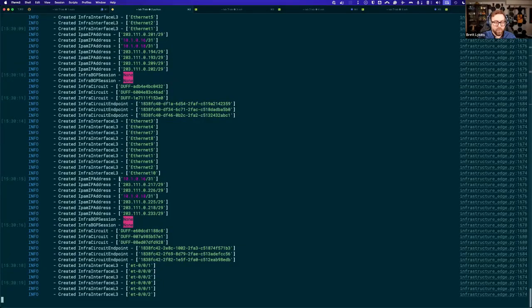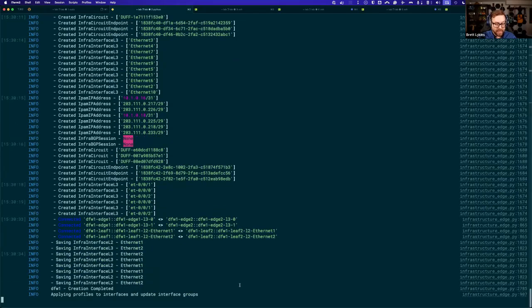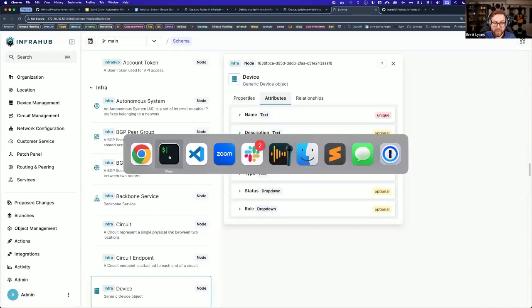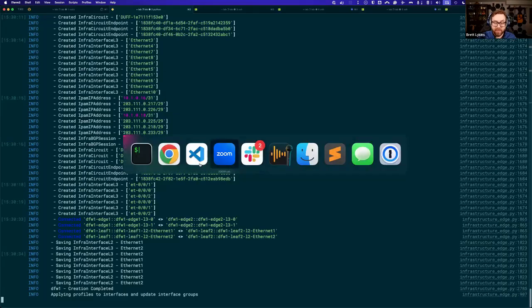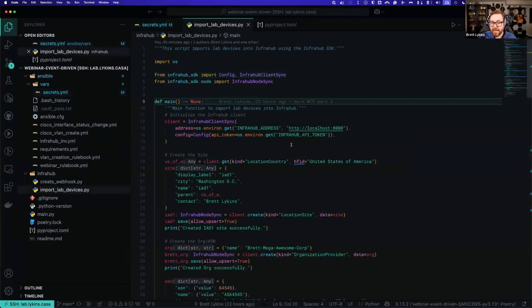So that's finishing up. While that's finishing up, we'll take a look at one of the things that's not in this demo environment: my personal lab. And so what I'll need to do is tell it about my lab devices. And there's a couple of ways, like I said, you can go about importing that. I'm using our SDK to essentially push the devices in via the SDK.